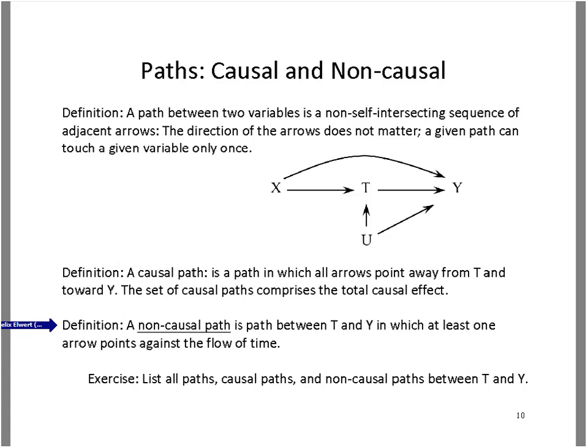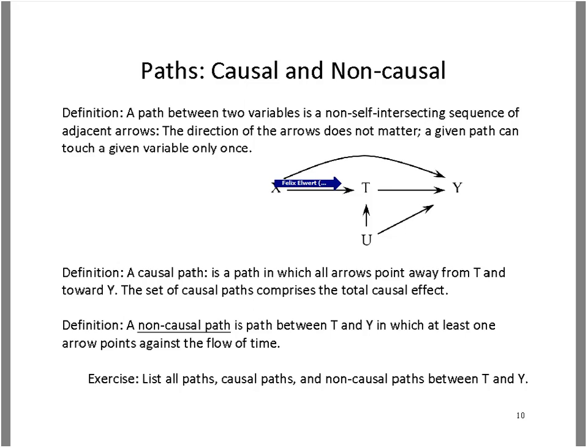So revisiting our example, there's a path from T to X to Y. But because that path forces you to travel against the direction of the arrow from T to X, this is a non-causal path. This terminology makes sense because we know that causality flows in time. A cause has to precede its effect. Hence, if you're going against the direction of the arrow, you're engaging in time travel, and time travel isn't real. So any path that forces you to travel against the arrow of time is a non-causal path.